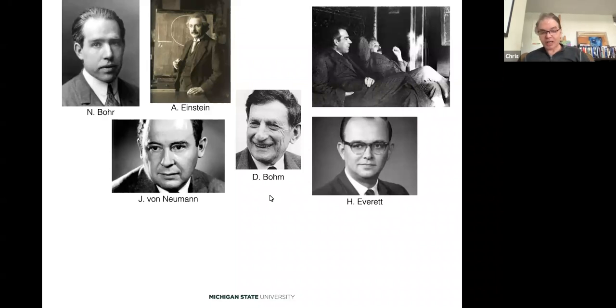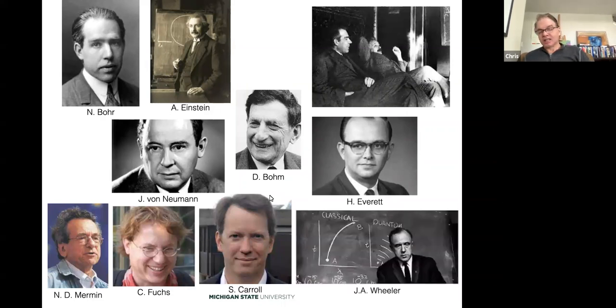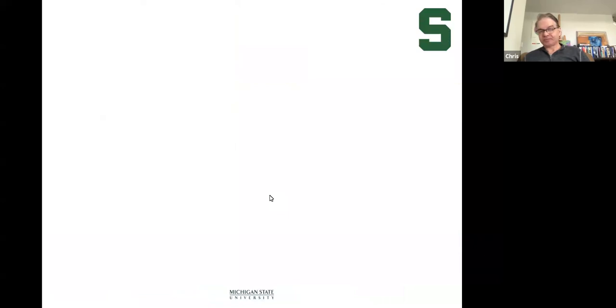But again, you do not have to know any of this stuff. There's obviously a new generation now talking about quantum measurement, and then there's Wheeler. There's always Wheeler, who has thought very deeply about it. But I'm not going to do any of this. What I want to do is make you forget everything you've ever heard about quantum measurement and start from scratch. You don't have to have heard anything about the quantum measurement problem. I'm going to introduce everything from the very beginning.